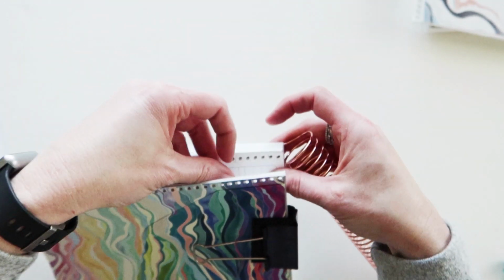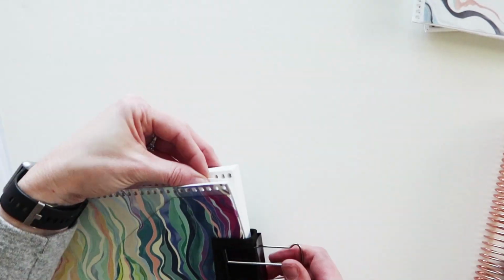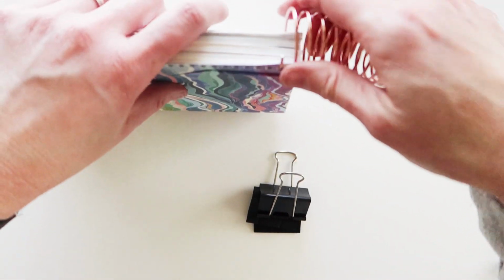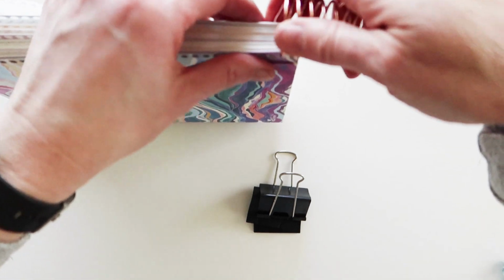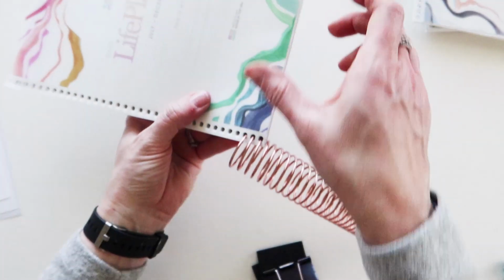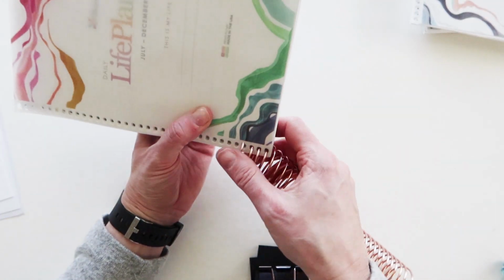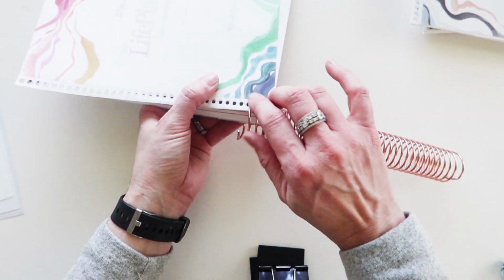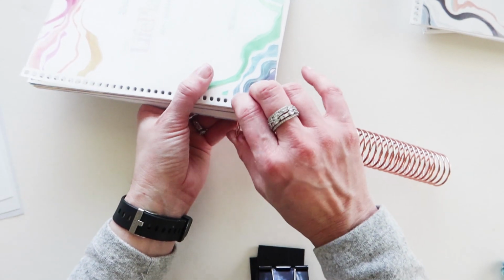I have one of these pages that's not in the right spot. Sometimes I like to not have the binder clip on, depending on how the coil feels. See, the first three, pretty good. If I get a little bit off kilter with the pages, I just stick it onto the side of the counter and go start again. Keep going. There we go. Piece of cake now.